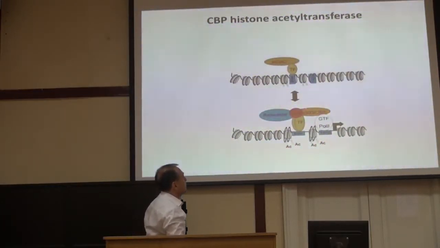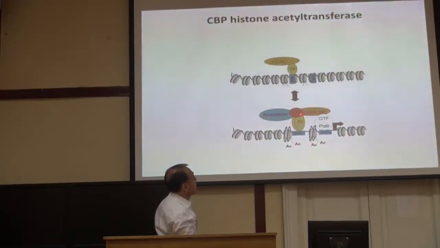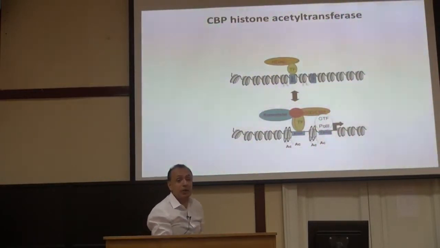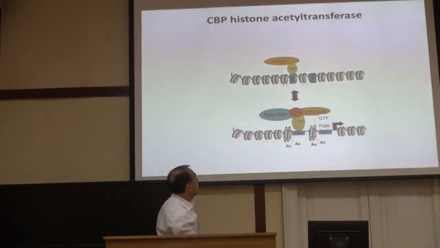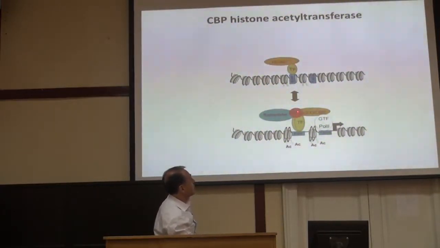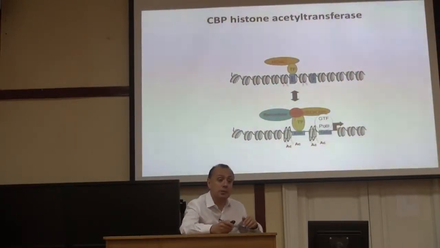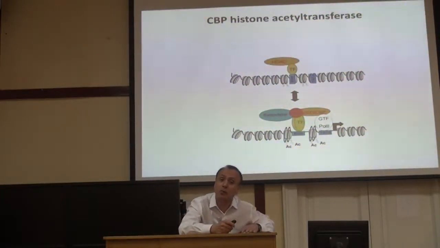So the expectation, if cyclin D1 is helping to bring CBP to the notch promoter, then we can make some expectations. First of all, if we knock out cyclin D1 or knock down cyclin D1, what do you think is going to happen with the recruitment of CBP? Do you think it's not going to change, go up or go down? What would be your expectation?